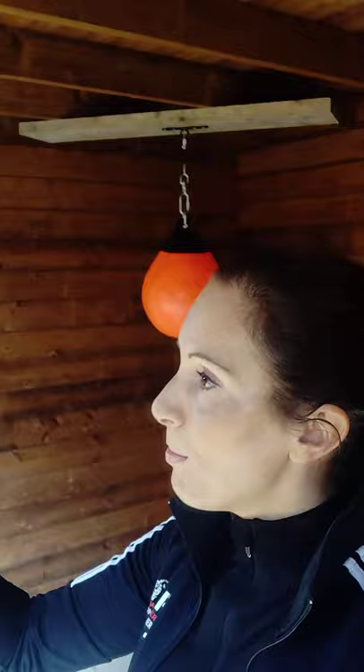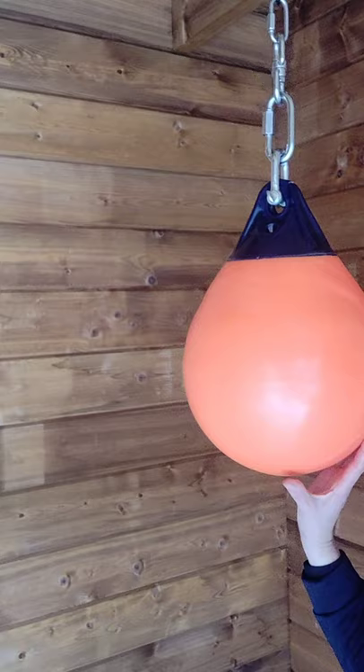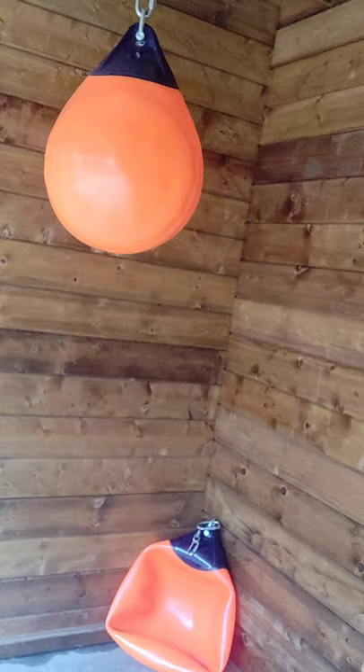There's a little one here which you can use as a floor-to-ceiling bag, but it moves a bit so you've got a target to hit. This is like a nine-inch one — this is the smallest size, A0. This is the 12-inch aqua bag size, and this will be your A1. The biggest one, which I'm going to pump up with water a bit later on just down there, that's your A3.